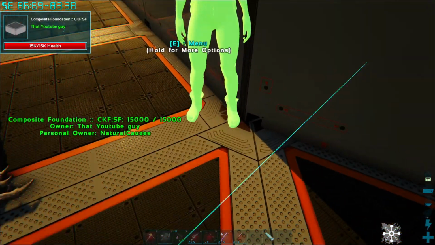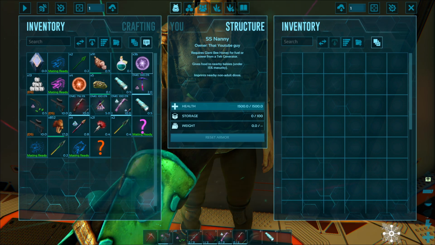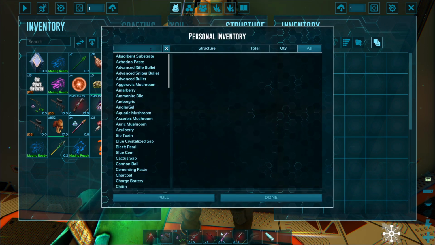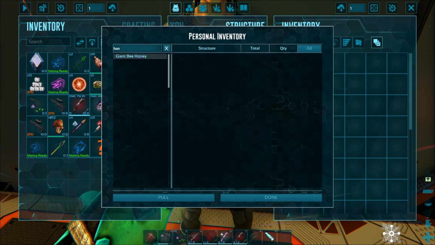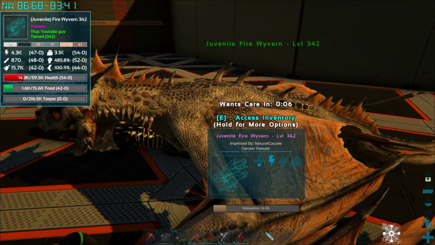Okay. Let's put the nanny down. There we go. And then you take honey, right? So, giant bee honey. Do I have any honey? Hey, honey bunny. Do I have any honey? No, I do not.